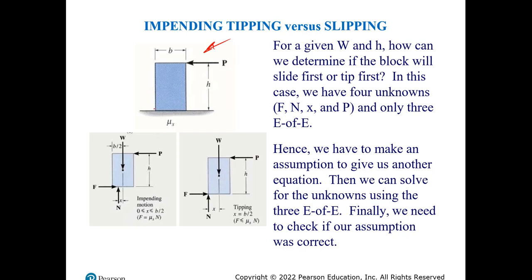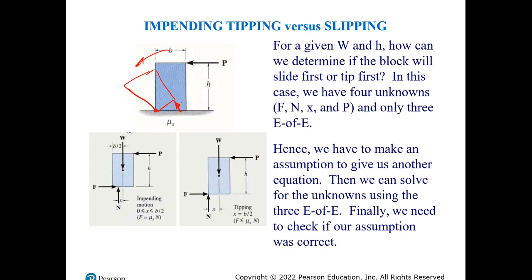How so? Well, at this point, you could have something like this. At first, you have this, but then later on, it could tip over, which will cause this object to go like this, tipping about this point, in which you will have the same box, but now like this. And as you do that, this part of the object will start departing from the floor or from the ground. Okay, that's what tipping is.